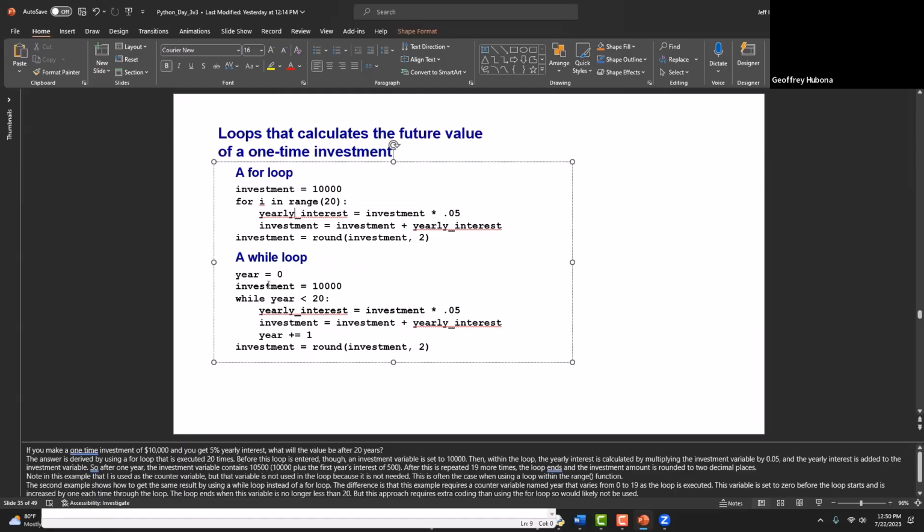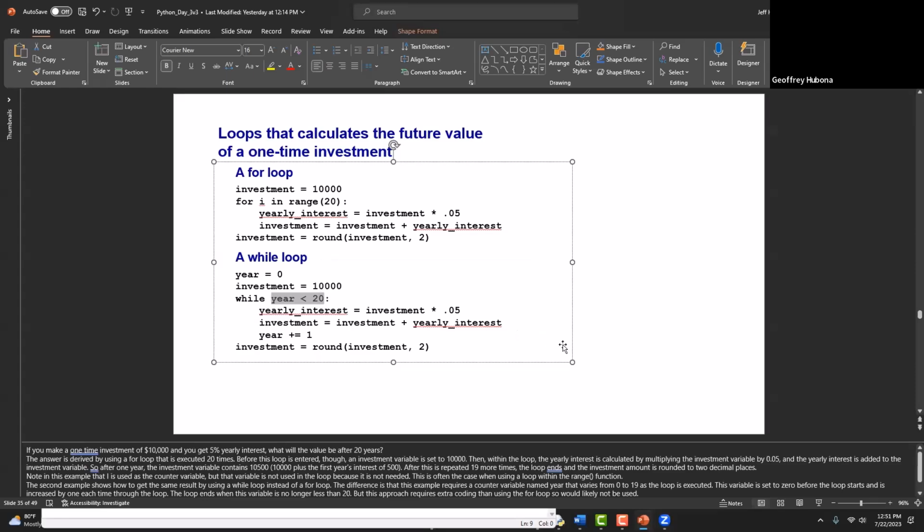Here's a while loop that does the same thing. And again, we're using year as both a counter and as a variable. Year is going to start out at 0. So the first time it tests this while loop, is 0 less than 20? It is. And each time it goes through the while loop, it adds 1 to year, which will send it back up here to test this again.